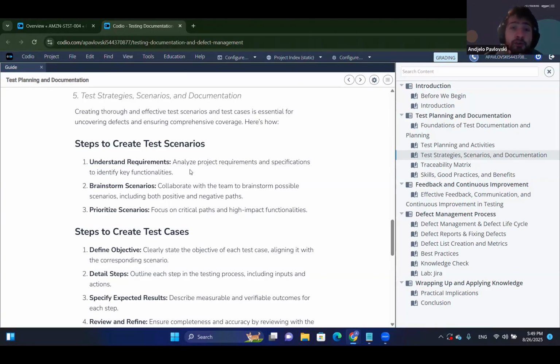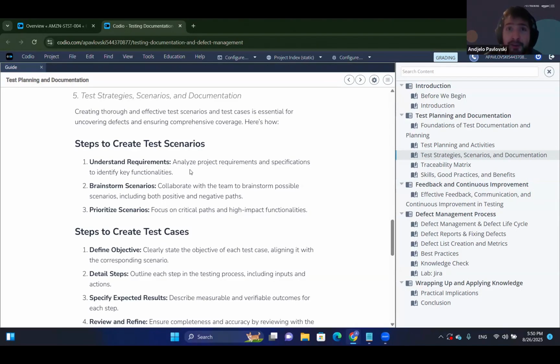You make sure to collaborate with the team, not only the testing team, you can also go to the development team. And you try to think of positive and negative scenarios regarding the requirements. For example, if there is a login, you would want to try valid and invalid credentials. Finally, prioritize scenarios. Focus on critical, high-impact functionalities.